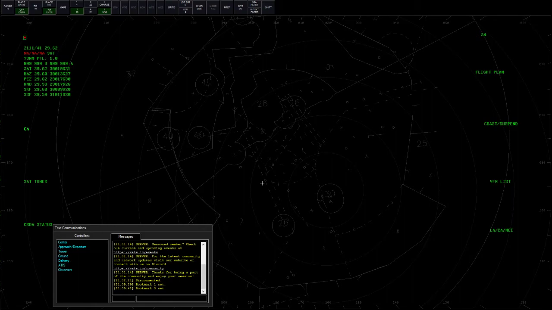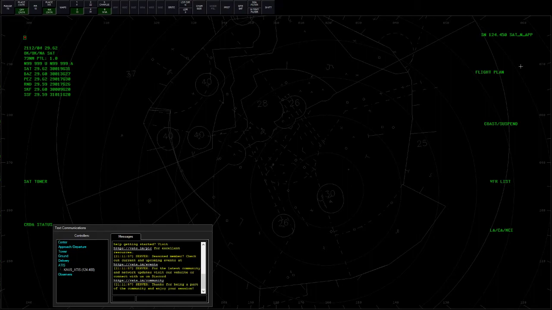F11 is your conflict alert suppression or inhibition button. This can be used to disable or restart conflict alerts between a certain aircraft or a certain area. Lastly, F12 is your sign-on button. By clicking F12 and typing in the name of a position, then enter, you can log on to the vSTARS network or Sweatbox.